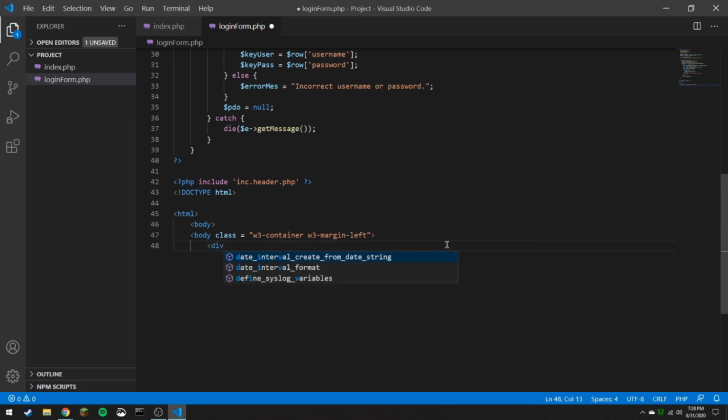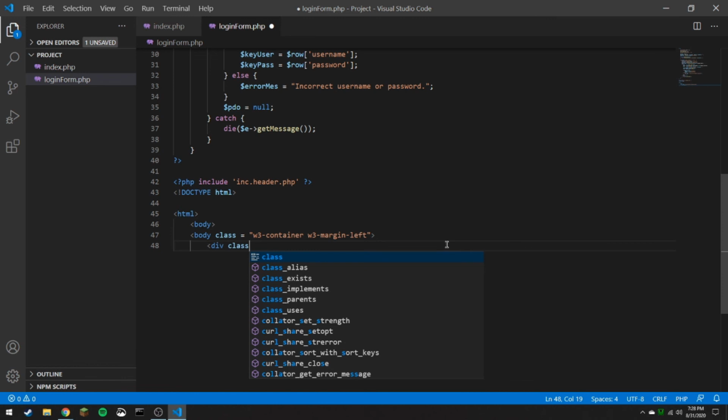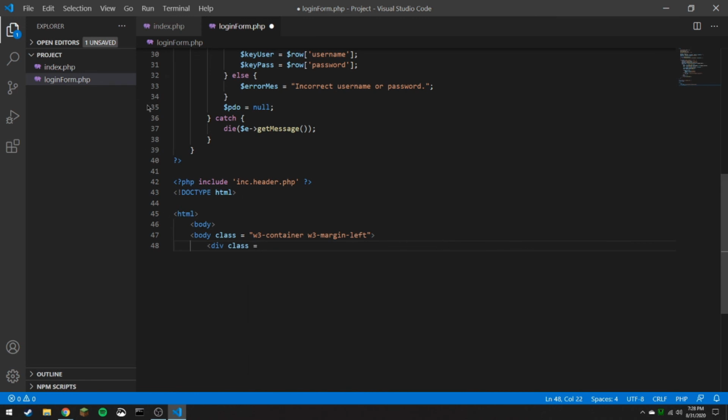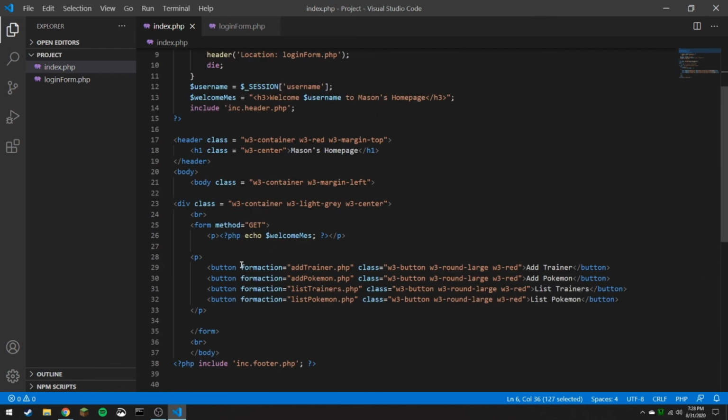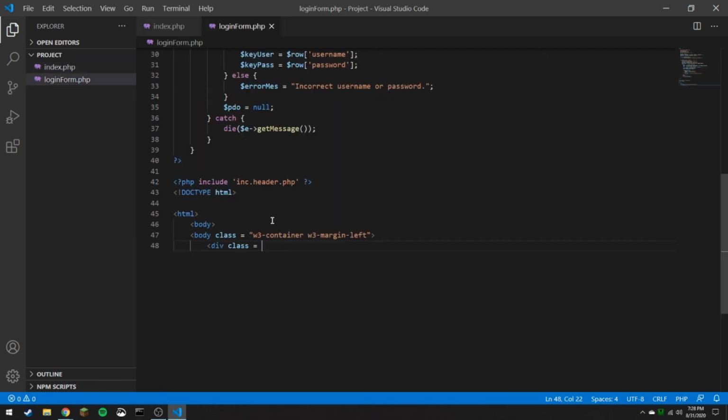Div class equals, so div class. This one right here, right? No, this is different. Okay, so this div class, we want a w3 card, w3-card, w3-light-gray.